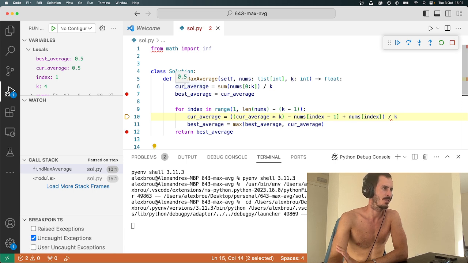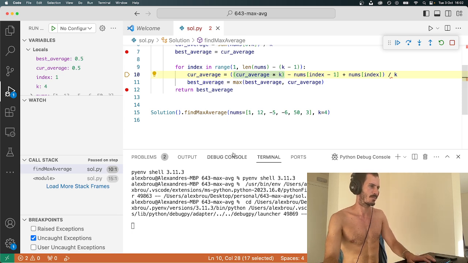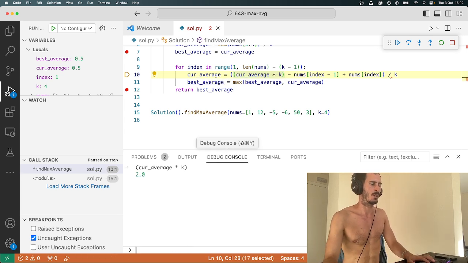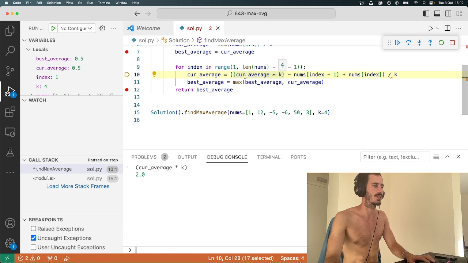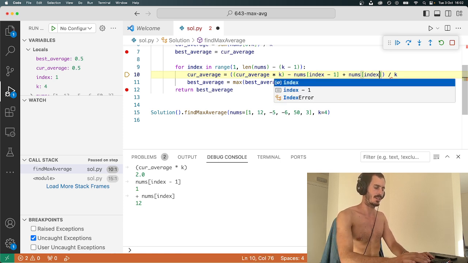So current average is 0.5. And now current average times k is 4. No, 2, of course. 4 times 0.5 is 2. Minus 1 plus 12. Oh, of course. Nums of index plus k.